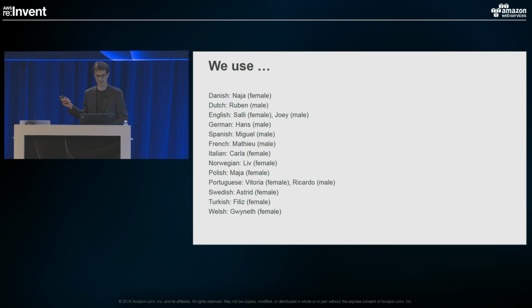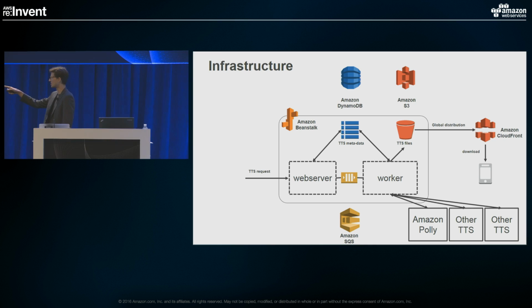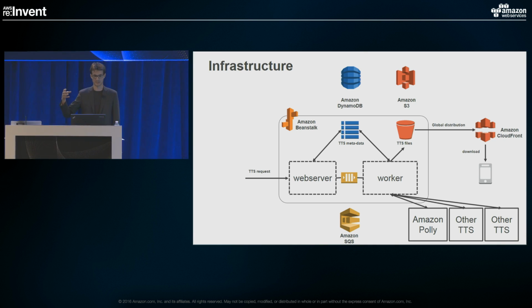And just the last slide here, I'm going to quickly talk about how we implemented the infrastructure for this TTS in Duolingo. So it's basically a microservice, and it's hosted on Amazon Beanstalk. Now, all the voice in Duolingo is pre-generated, so we don't use the real-time thing. It's all pre-generated. And when we have a new sentence, we basically make a request to this web server in Beanstalk. And that web server creates a message that's put on this Amazon SQS queue.